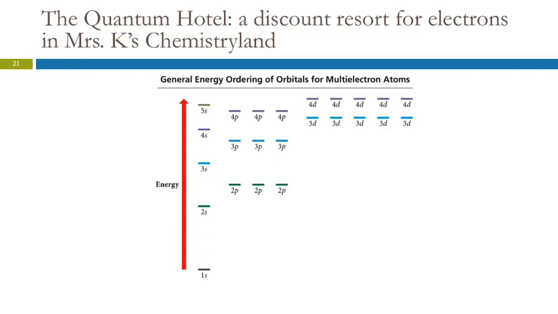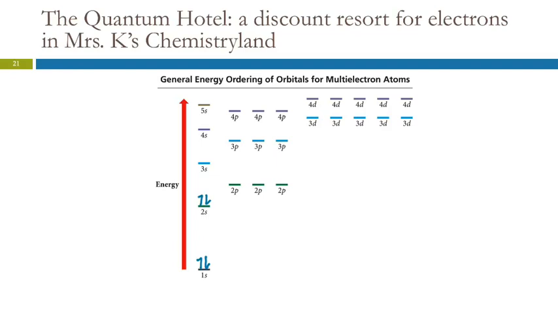So the first electron comes in, and he wants the cheapest room possible, and he goes in and goes to bed, and he's going to sleep right side up in the bed, because that's what everybody does, right? So he sleeps right side up. And then the next guy comes in, and he also wants the cheapest room. Well, there's already one person staying there. It's okay, it's cheaper. Well, he's not going to sleep snuggled up next to this guy he doesn't even know. So he's going to sleep upside down. Next electron comes in. He wanted that room, but it's full. So he has to go to a more expensive room. Sleeps right side up. Fourth electron comes in. He's going to sleep upside down.